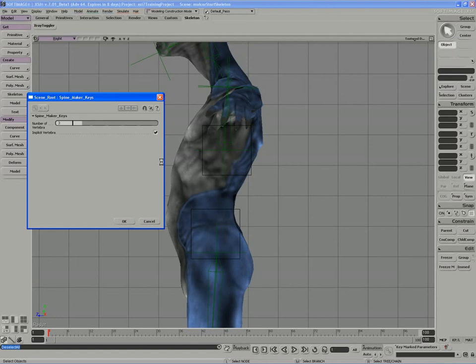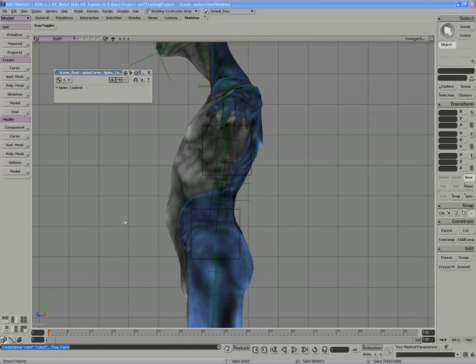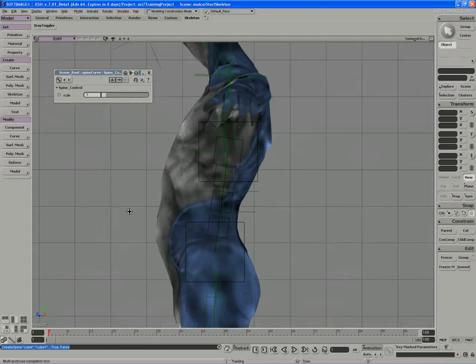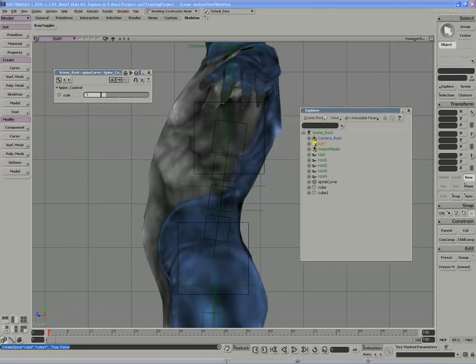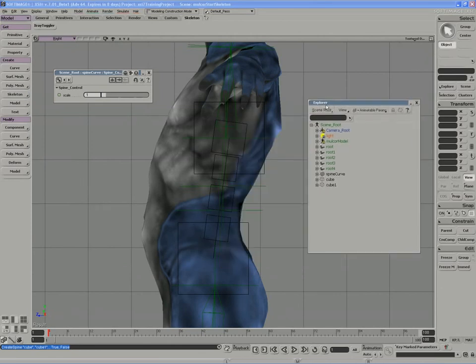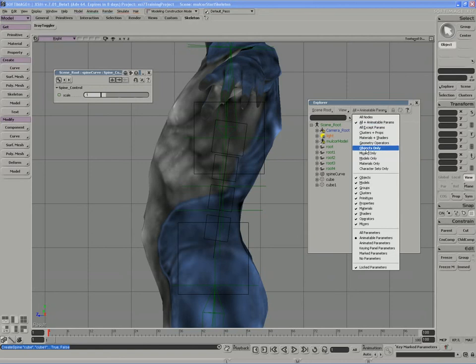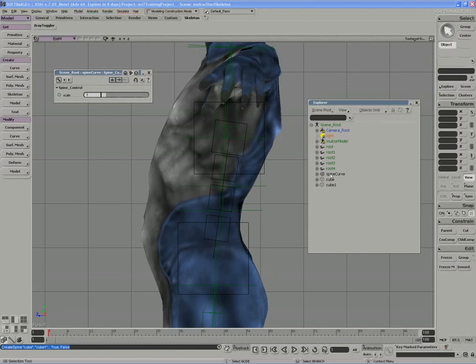So again, like these icons are implicit, I also want the vertebrae to be implicit. So I'll press OK, which will build the spine. And right now, the spine is composed of a couple extra things. I'm going to switch the Explorer to an objects-only filter. And let's just explore what we've done here.